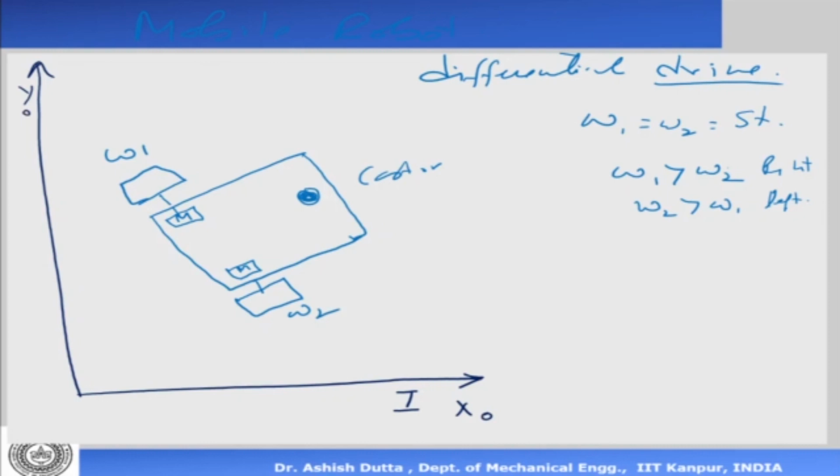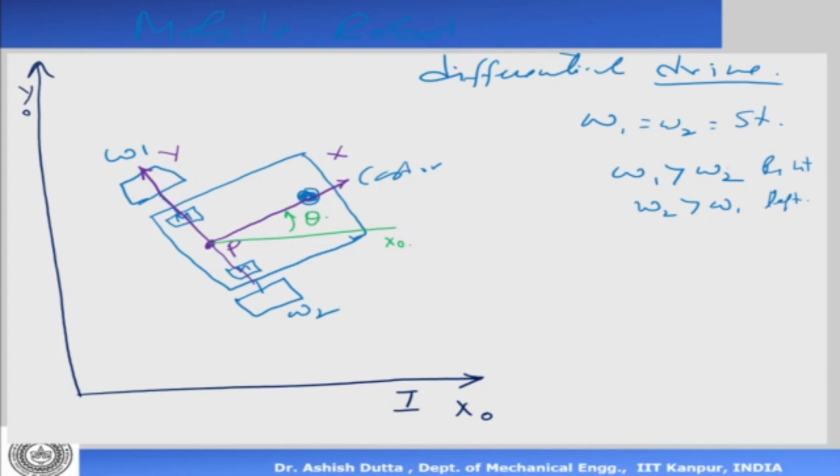Then I assign a frame onto the robot. Okay, so what I do is I connect these two wheels with a straight line, and the center point there I call point P, and then I take the forward direction as my x-axis. Okay, and this one as my y-axis. So I hope you understood, P is the center point between the two wheels. And now this is making an angle theta with x0, that's my x0. So now you can see that there is omega 1, omega 2 and theta. Okay.